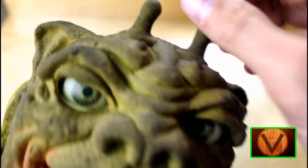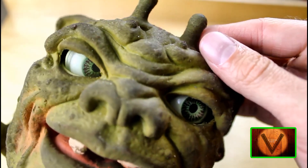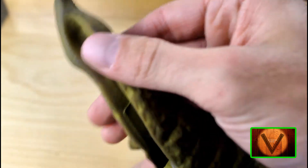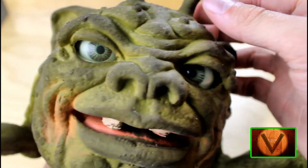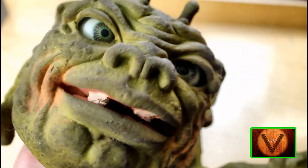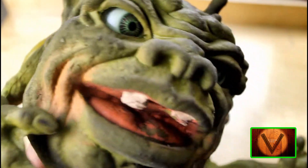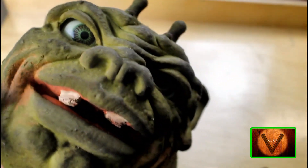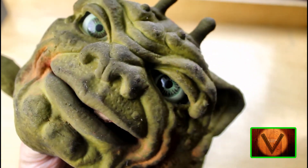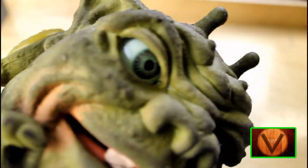He's got these little antennas up on his head. The neat thing about these guys is their eyes glow in the dark. They have a tail — supposedly they would scoop stuff up with their tail and eat it. There were tiny Boglins as well. I don't have any of those, but I used to have one. I don't remember which one it was, but I do know that it said he liked to eat dirt.